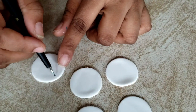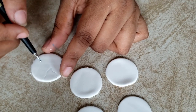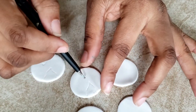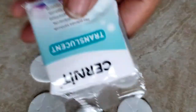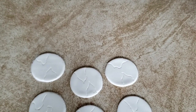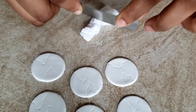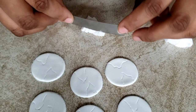Now we're going to trace out our geo shape. You can use any tool — a hairpin, a pencil, whatever you want to use. This is just to give us a base on where we want our crystal pieces to be. After we do that, we're going to take our translucent clay — this is the important part — and chop it up into very tiny pieces. If you're doing a bigger geo style you could leave them in big chunks, but it looks better in small pieces with the translucent clay.